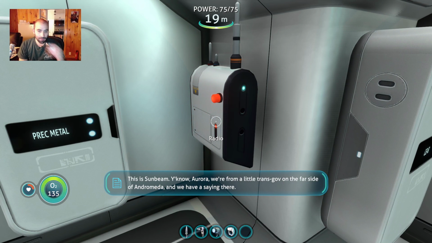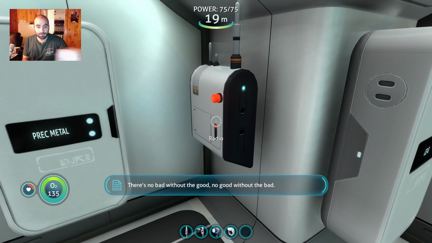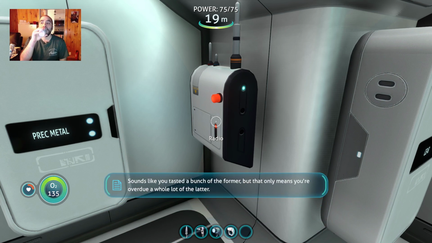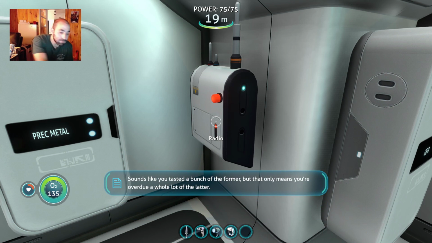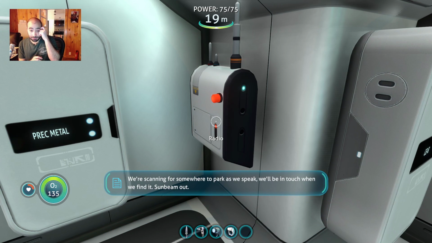Sunbeam? You know Aurora. We're from a little transgov on the far side of Andromeda, and we have a saying there. There's no bad without the good, no good without the bad. Sounds like you tasted a bunch of the former. That only means you're overdue a whole lot of the latter. Might just be your it. We're scanning for somewhere to park. We'll be in touch when we find it. Sunbeam out.